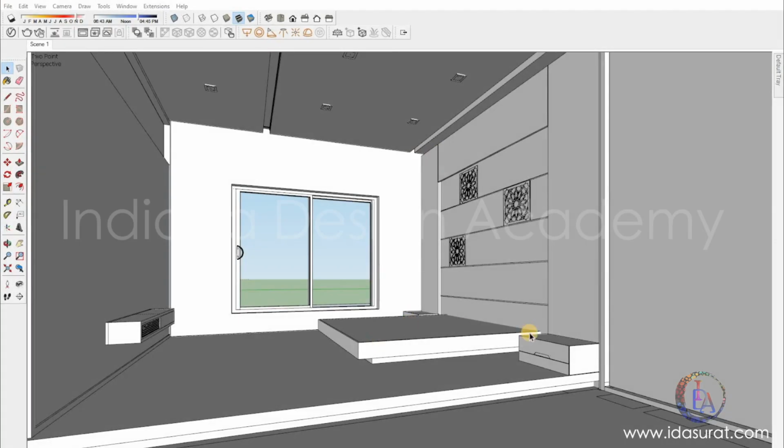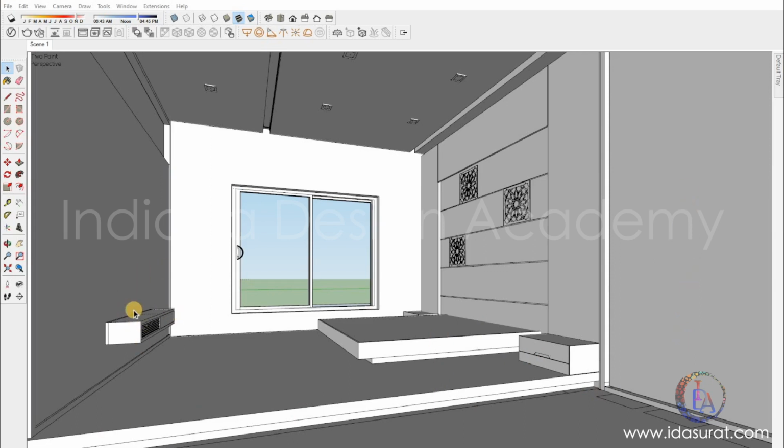Okay, we have seen that, now we'll see how to apply V-Ray materials and textures, and customize materials. In this we'll be applying the veneer material over here. We have this plan over here. Window, wall, ceiling lights, wooden panel, wooden flooring, and many more things we have in this 3D model that you see.